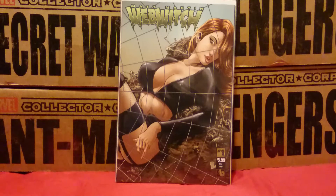Now for some variants. This is Web Witch Issue number 1 and this is the wraparound cover. On the other side it's got a little guy that looks like the Wasp but the male version. The female is quite underdressed — I think it's kind of cold wherever she's lying. I saw this and thought I'd pick it up. It's a $5.99 cover and it's kind of thick. I had a quick flick through the inside — I don't think it's going to be to my taste, but the cover's cool, so that's why I got that one.